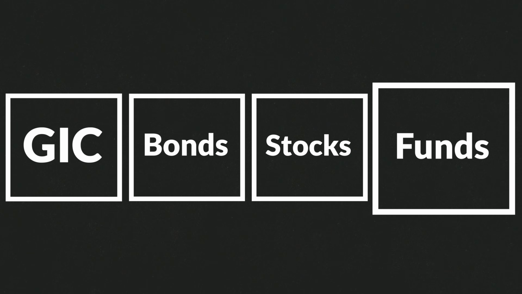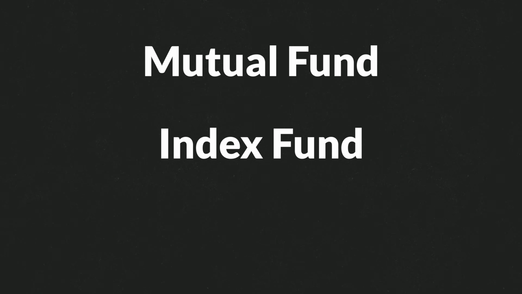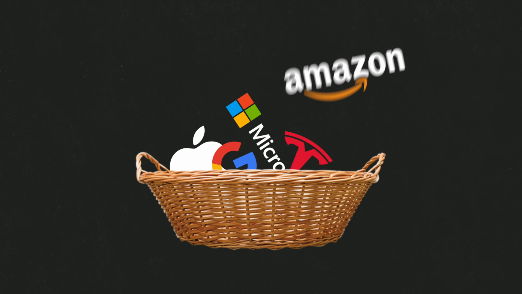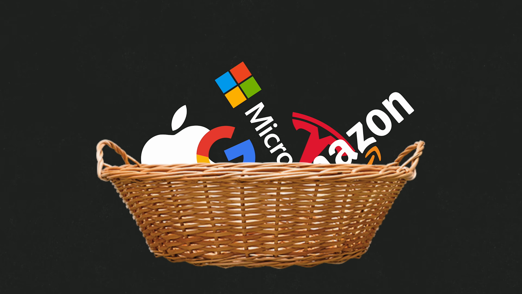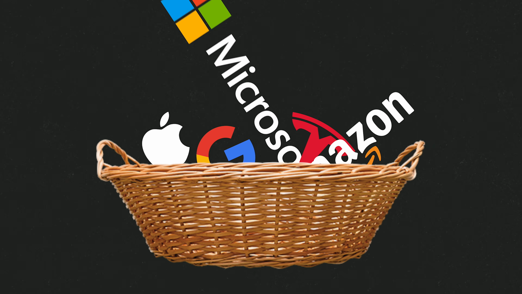Now, another option that we want to focus a little bit more on is a way to invest in the stock market but reduce your risk, and it's called funds. There's a few different types of funds: mutual funds, index funds, and exchange traded funds, but they all start out as a similar option. You can picture a fund as a basket filled with a bunch of stocks all put together for you. So instead of having a piece of one company, you could have a piece of, let's say, 50 companies all at once. And the reason it's less risky is because even if one of those companies loses value, as long as all 50 don't, then you won't be at risk of losing all your money. Now, on the other hand, if one company grows like crazy and all 50 don't, then you won't gain as much money.